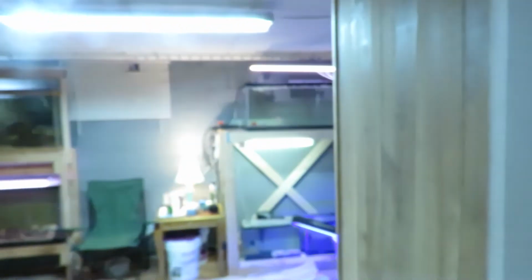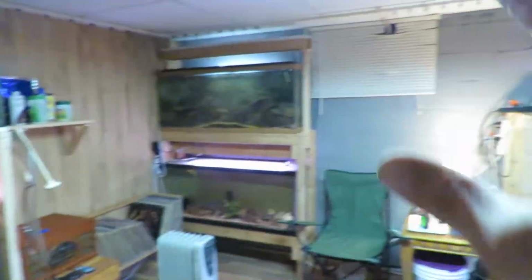This goes another 4 feet that way, so I'm going to have a fish room that is not as big as before, but I did do some measuring, and all of my aquarium racks will fit on that back wall, and this will be a nice little fish room. I'm going to leave the air pump back in there, but I'll have to take this down and move it. I'm also going to remove this ceiling out of here, because I don't need a ceiling in my shop.